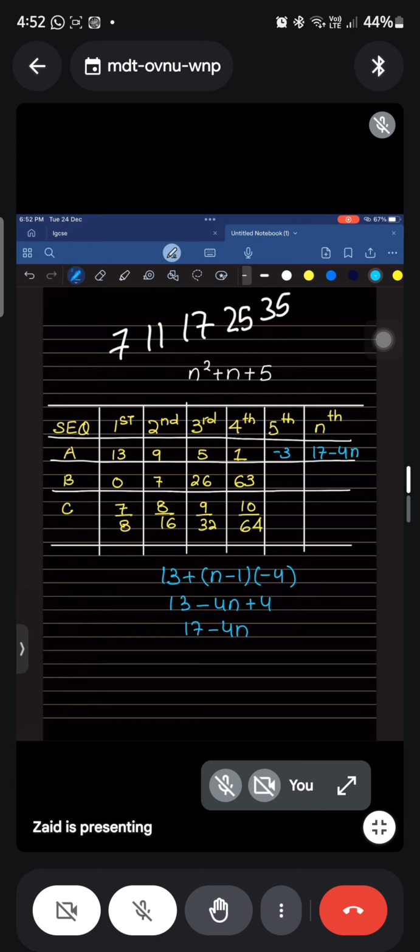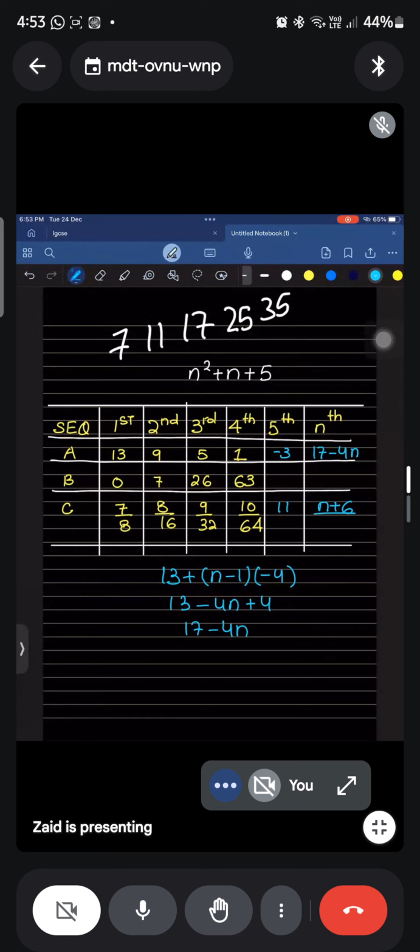Okay. Now let's come to sequence C. On the numerator, we are having numbers, and basically they are just natural numbers. Okay, 7, 8, 9, 10, consecutive natural numbers, but 6 steps ahead. So it's just going to be 11, and I'm just going to write n plus 6. That's it. They're just natural numbers. They're not quadratic or cubic. Nothing like that.